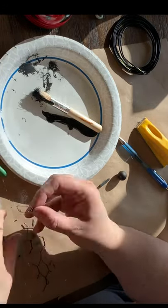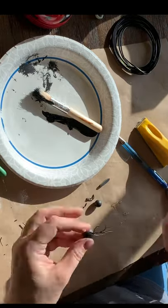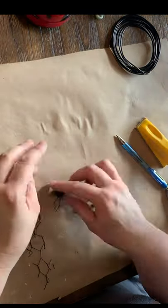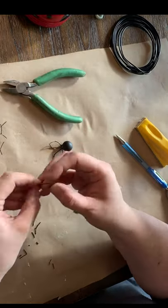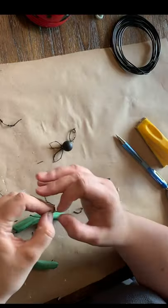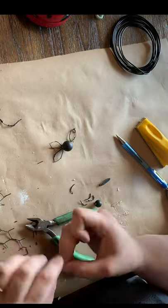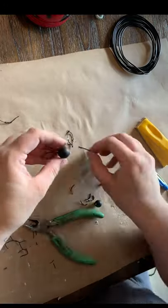I use the hole of one of the beads, and I stick two wings into each of those holes. And underneath it, I'm going to put two legs into the hole as well. I will do that on both sides of the bead. The bead that I use for the head, I will glue onto the body part, and the hole will be at the top, and I will stick two pieces of wire and use them for the antenna. And the bead that I use for the back end of the bee, I do the same thing as I did with the head, except I just stick in one piece of wire for the stinger.